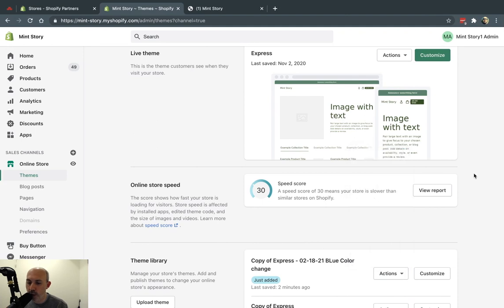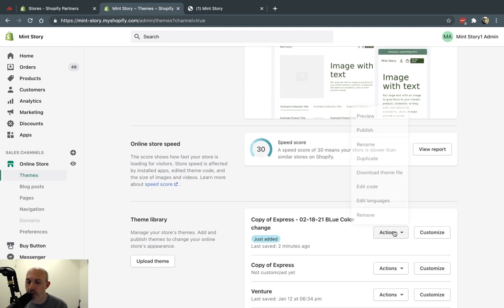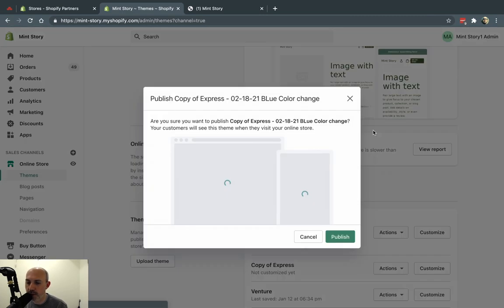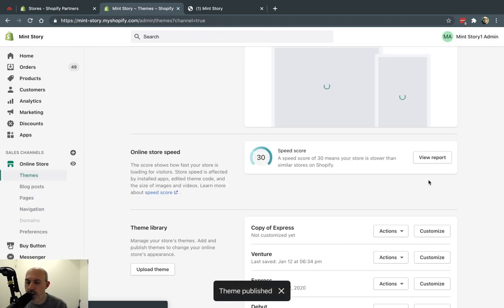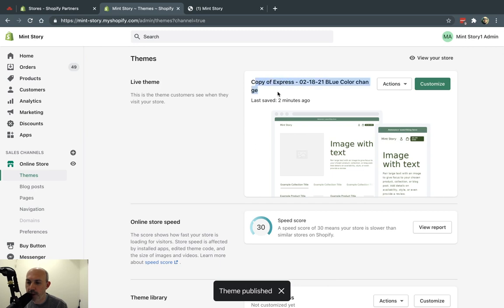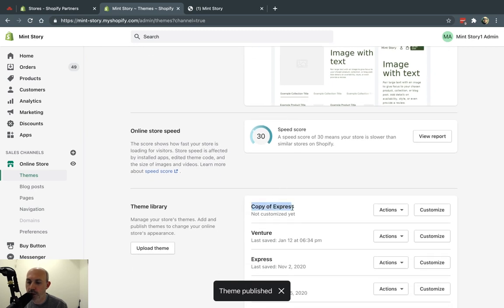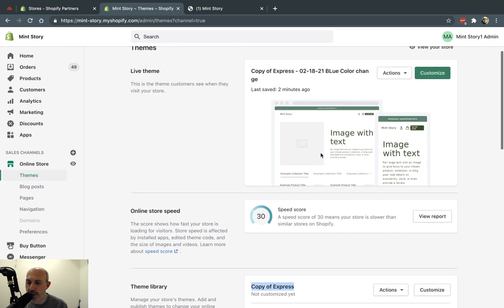When it's good and ready to go, you click on actions, either you or the developer, and you click on publish. Okay, so let's do that right now, and I'm going to publish it, right? So I previewed and tested and tested and tested, and then you click on publish. So now you have this here, right? And now you have the old version. Okay, so what happens is number one, you made it organized, so you tested before it went live. Number two, you didn't interrupt the actual live site. Number three, you have a better flow, and the fourth one, you can actually revert.